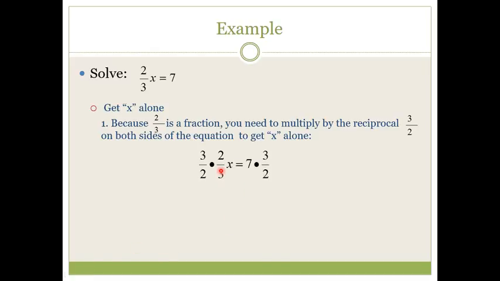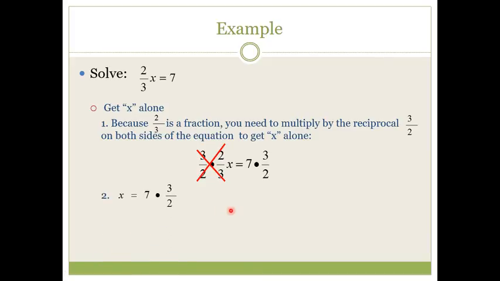So here you can see where I'm multiplying the left-hand side by 3/2, and then I go ahead and multiply the right-hand side by 3 over 2. On the left-hand side here, we get a bunch of canceling. Whenever I have a 2 on top and bottom, or the same number on top and bottom, they cancel out. But look, we also have a pair of 3's that we can do that with. They cancel out. So what are we left with? Just x on the left, like what we want.